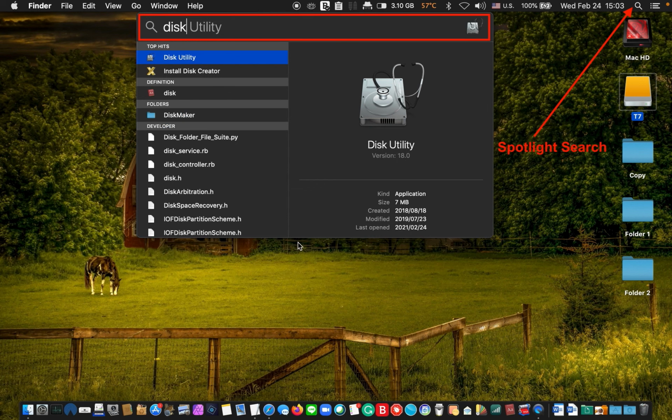To format this SSD drive, I will use Apple Disk Utility. Go to the Spotlight search, type in Disk Utility, and press Enter to launch it.